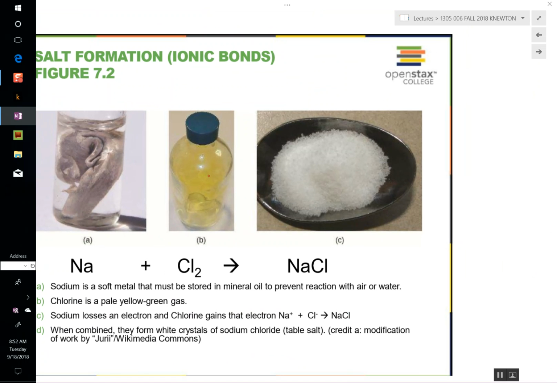When I talk about chemistry in the news, there have been times, I haven't heard of any recently, but in the past 5 years it has occurred. In the past 15, 20 years it's occurred many times. They're transferring chlorine in a rail car, and the train is derailed, and the rail car is tipped over, and it's spilling out chlorine gas. Then they have to evacuate the area, because this is a poisonous gas. Because it is so reactive. You breathe it in, it starts reacting with your lungs and doing damage to them.